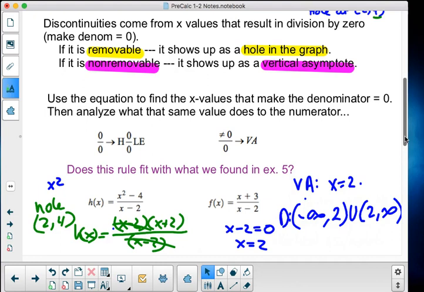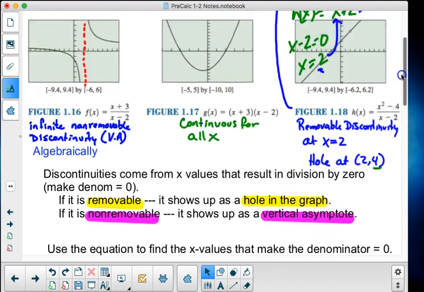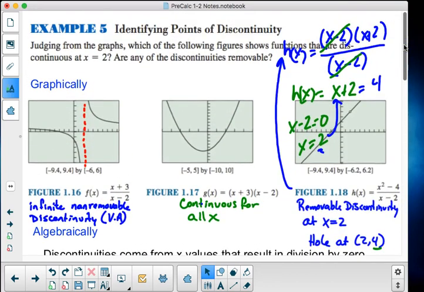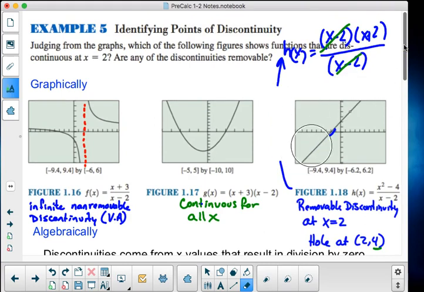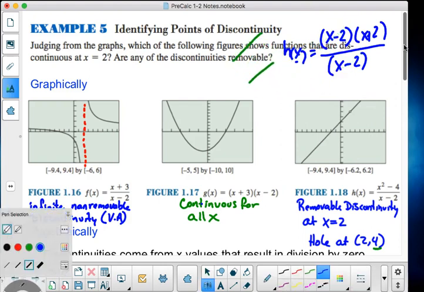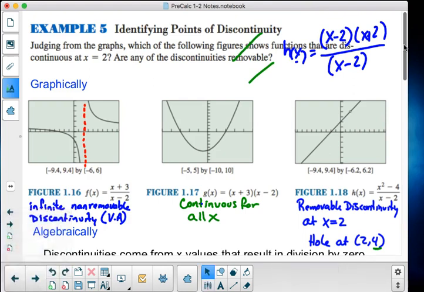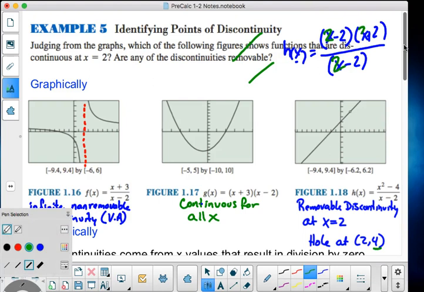Now, when I have a hole, and I'm going to go back to the original, if I had a discontinuity and I didn't recognize it as being removable, I was just checking numbers. If I go up to the top here and I talk about the fact that I didn't reduce it the way I did, I've got x minus 2. It's got a restriction at x equal 2. If I put 2 here, and 2 here, and 2 here, this is 4, that's 0, and that's 0 on the bottom. So this creates 0 over 0 for me evaluating the value of 2, which was a discontinuity.